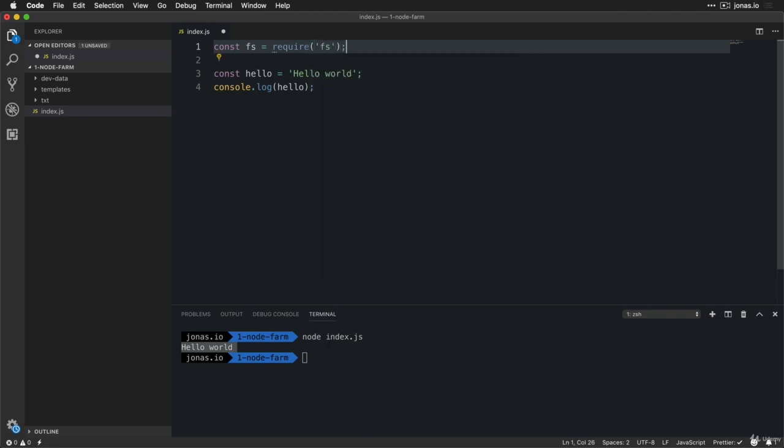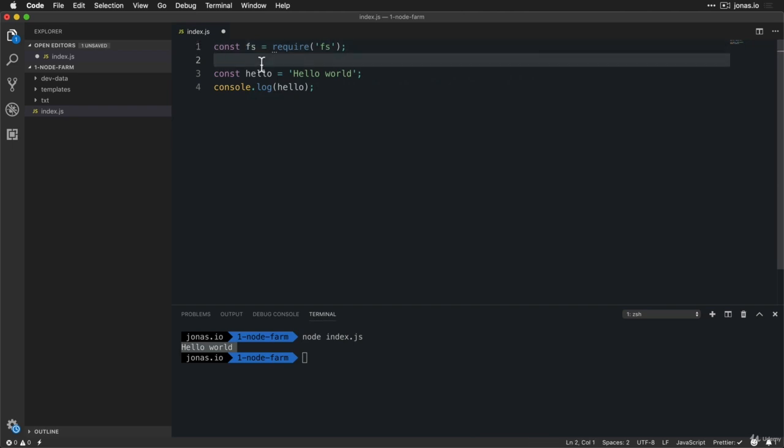And fs here stands for file system. So by using this module here, we will get access to functions for reading data and writing data right to the file system. So again, calling this function here with this built-in fs module name will then return an object in which there are lots of functions that we can use. And we store that object right into the fs variable that we can then later use.